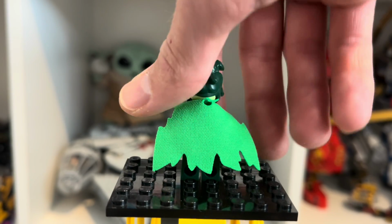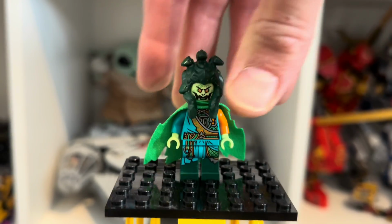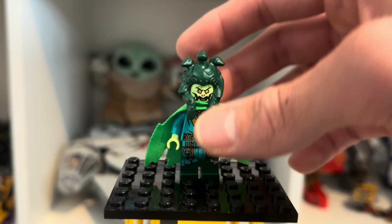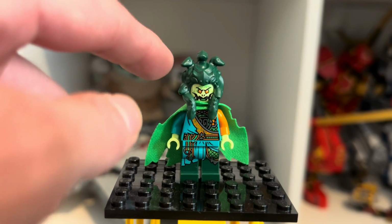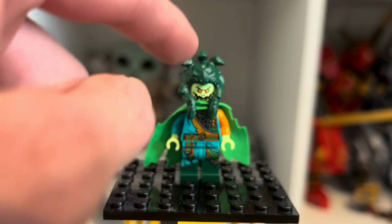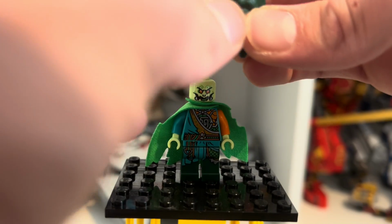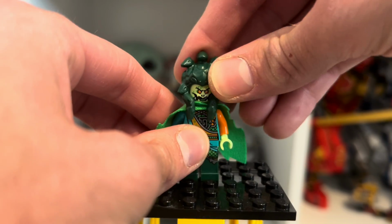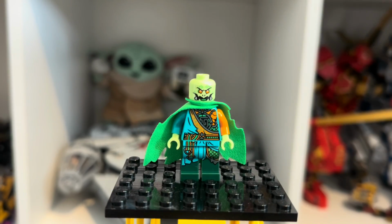But probably the main cool thing about this minifigure is the headdress piece. And obviously in Chinese mythology, the 9-headed demon is actually like a snake, and he's kind of like Medusa here, with lots of different snakes coming down in his hair, just the 3 on the top, and there's 2 down here, as well as a couple of snake tails at the back. And that's in that dark green colour, so it's all one colour and one mould.